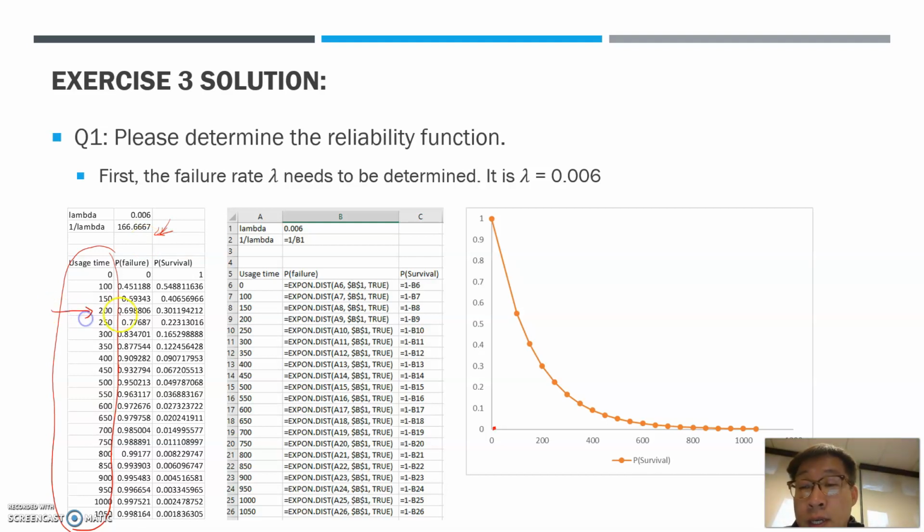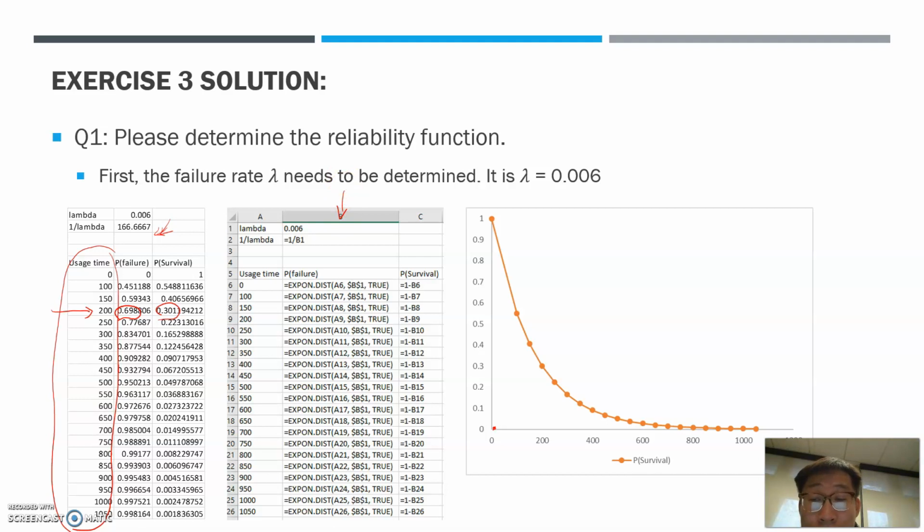So at 200, you have a 70% chance of experiencing failure, which is not too small. You cannot actually ignore a probability that big. But you also have a 30% chance, which is quite large, that it's going to survive that point. So for example, if you're preparing for this lamp that needs to last 200 hours, I would not use it. That is what it is. And this is, of course, again, the Excel solution.